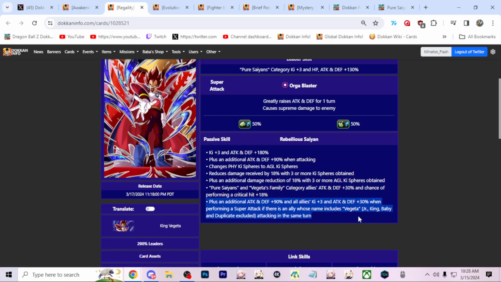Now, this is the one thing I don't like. If there's a Vegeta on the same turn, he gives 90% attack and defense, and then all allies key plus 3 and 30% attack and defense when performing a super. But again, that's when he performs the super. So he's going to be a slot 3 character most of the time, right?